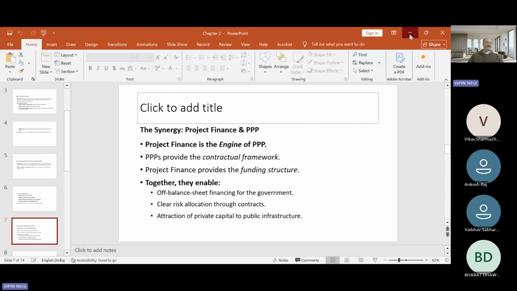So basically, we are talking about the suitability of project finance bank loans for PPP projects. This structure allows lenders to take control of cash flows through trust and retention and escrow accounts. What do you mean by a trust and retention account? The TRA is opened by the lead bank, which is also called the facility agent, to keep track of payments made for the purpose of the project. This is normally done through a waterfall mechanism, and in a project, it is triggered in case of contingency. So this is the main aspect of this.